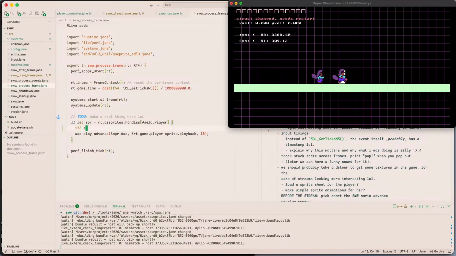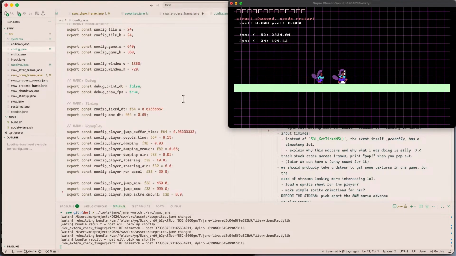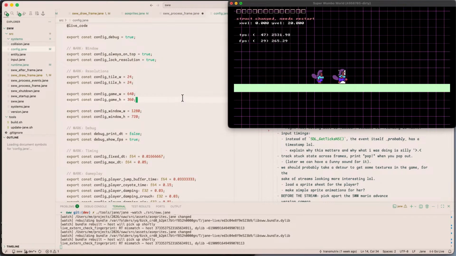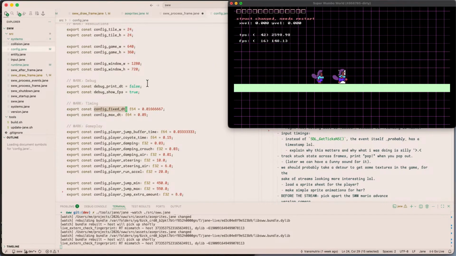We'll have elapsed, or we'll call it milliseconds. It's going to be 1/60. Don't we have a fixed DT or something? Am I crazy? I guess we don't. Fixed DT, yeah, we've got one.